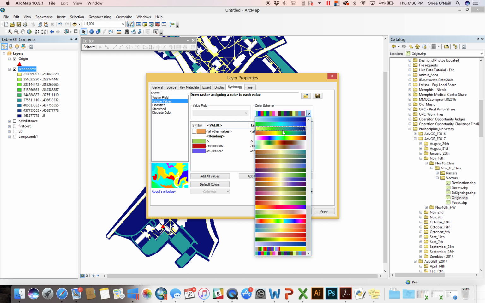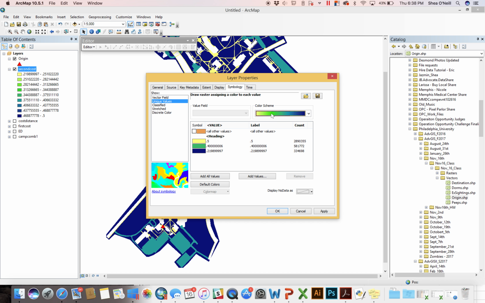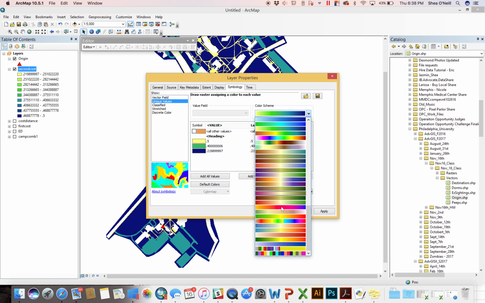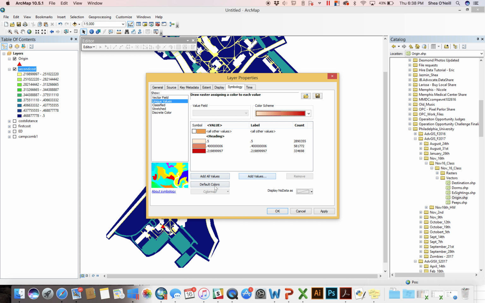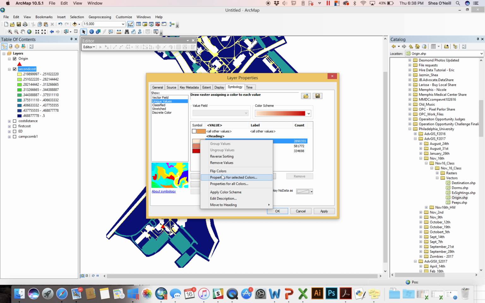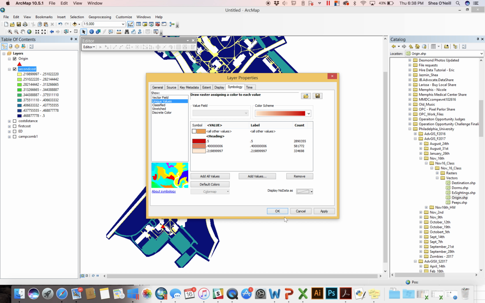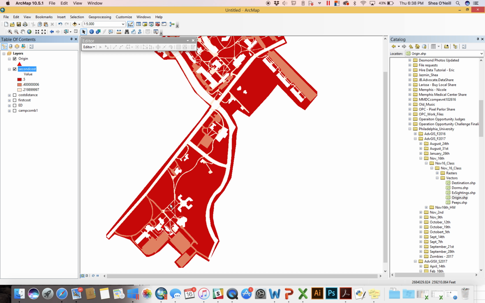And maybe I'll even make them look like, I don't know, a dark red, and a light red or something. Invert those colors, right click, flip the colors so that I know that it costs me less in terms of seconds to walk on the paths, and then it costs me the second least to walk in the driveways, and then it costs me the third most distance to walk on the grass. So now we've got our totally new grid, right?